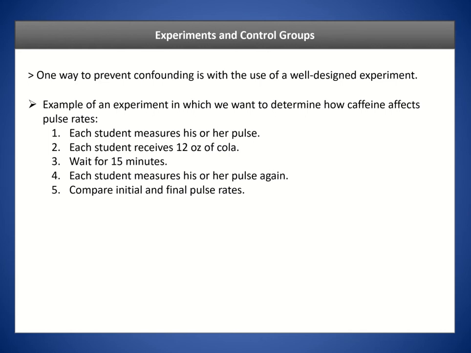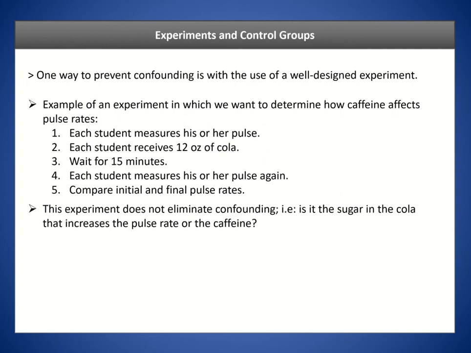You're adjusting the variables, right? You're looking at their pulse rates, and then you're giving them a treatment, right? Essentially, the student receives 12 ounces of cola. So that's sort of like a treatment, right? Now, this is a poor experiment because you're only doing the one treatment, but you're not comparing it to anything else, right? So what would happen if the student did not drink any cola, or they drank something else, and that also affected the pulse rate? How can you eliminate those variables, right?